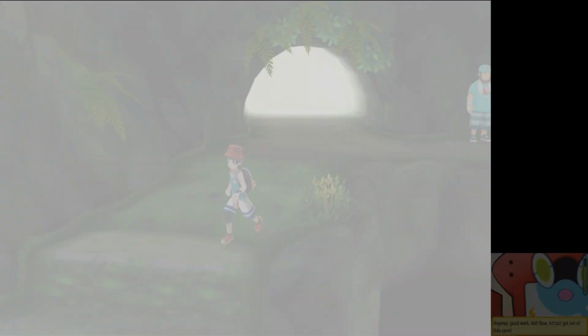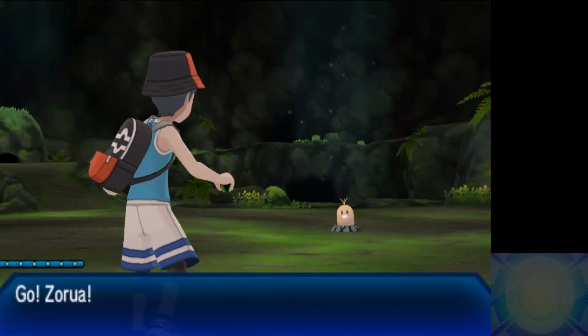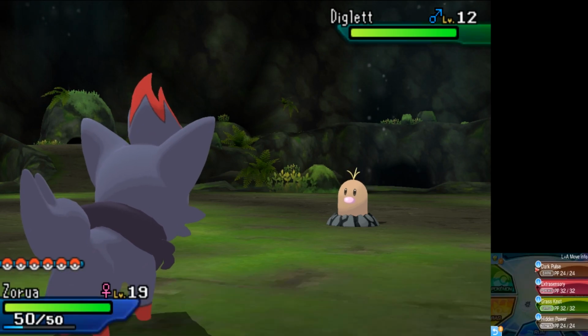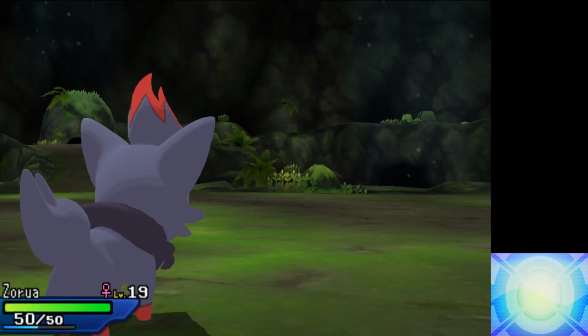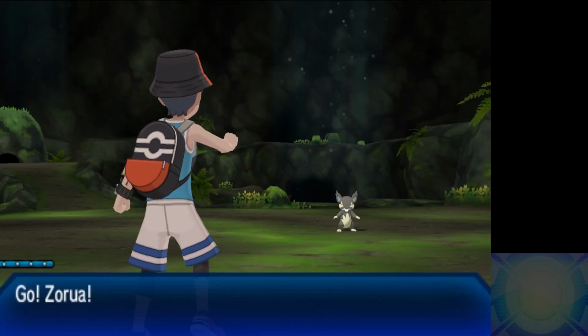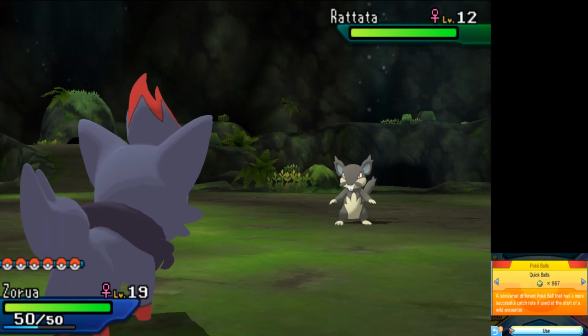Perhaps. Or perhaps not. And now we have wild Pokemon! Alolan Diglett. You, however, are a male, so therefore you must die. I know that Dark Aura is technically an exclusive ability to Yveltal, so I will change it to something else after I evolve Zoroark, maybe Super Luck, I don't know. Something different.